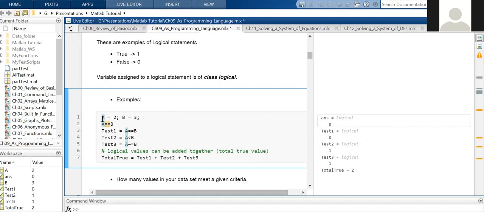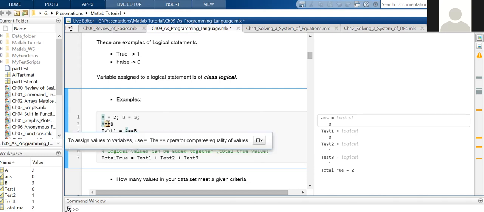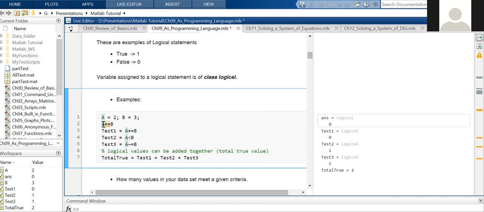Here, if you do not put the semicolon at the end, you can see the result. If you do put the semicolon, then the result will not be shown, as is usual syntax in Matlab. Whether this is true: A equals 2, B equals 3, and the double equal is just to check.